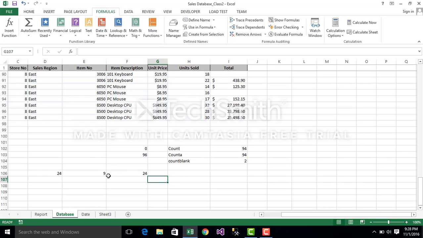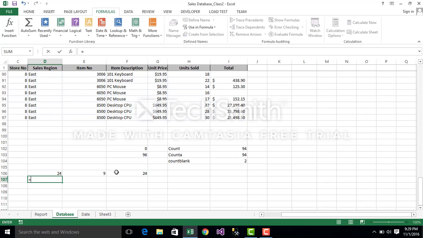Then come to another thing, that is SUM. And SUM is something different. All of you know what SUM is, calculating the cells. We find out the same thing: sales region north. What is the total amount of north sales?